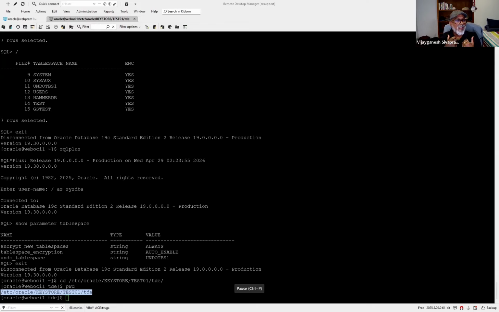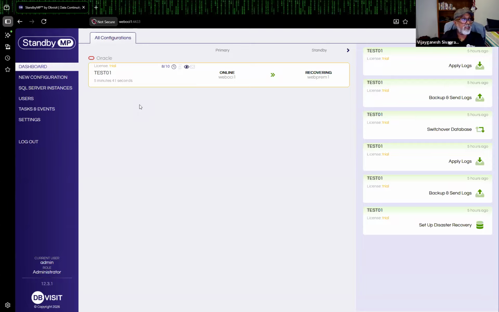So this is the main demo that I wanted to show you with respect to hybrid environments. At the same time, I have the live environment here with me. This is the live environment that is currently running with OCI being the primary and on-prem being the standby. As you can see, the environment works very well even across geographically different places, because DB Visit works on low bandwidth and high latency networks. It does not have any issues syncing up with your standby. Let's get back to the presentation, and these are the main things that I wanted to show you.